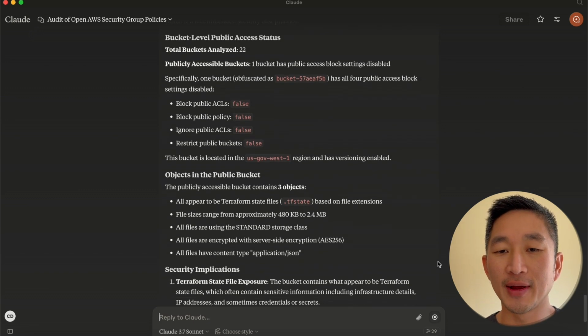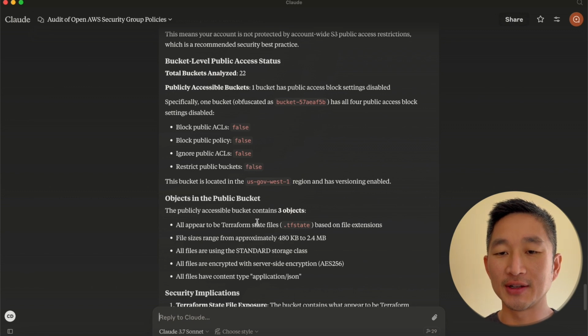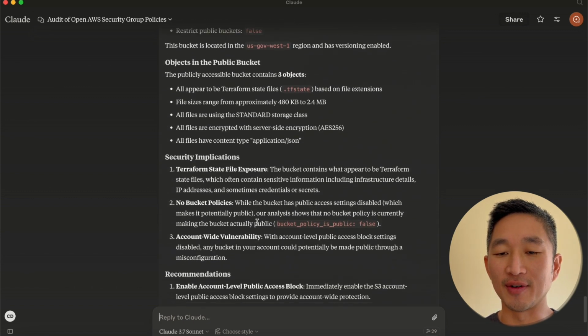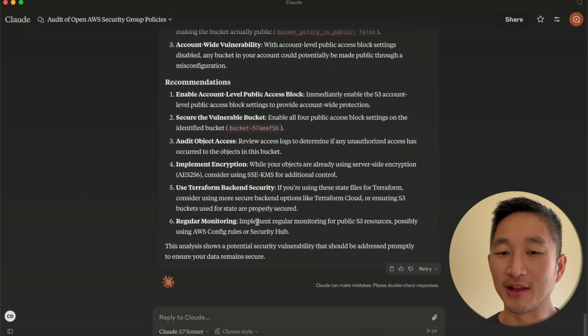So it was able to analyze 22 buckets and found one was publicly accessible. It does other analysis and provides some recommendations, but you can definitely see the value in this and in building very complex agentic AI workflows that a potential cloud engineer or cloud security engineer could do.